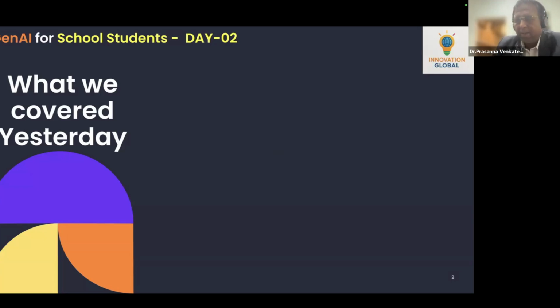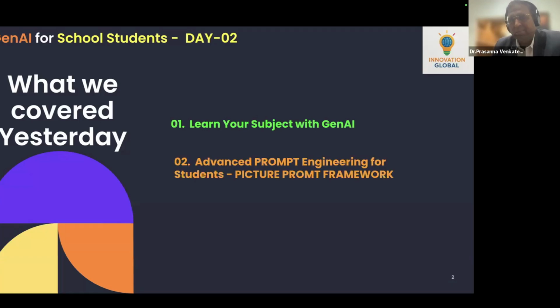Yesterday we looked at the different steps you can take to learn your subject using generative AI in Gemini AI Studio or Google AI Studio, and we used the chat option to do that.